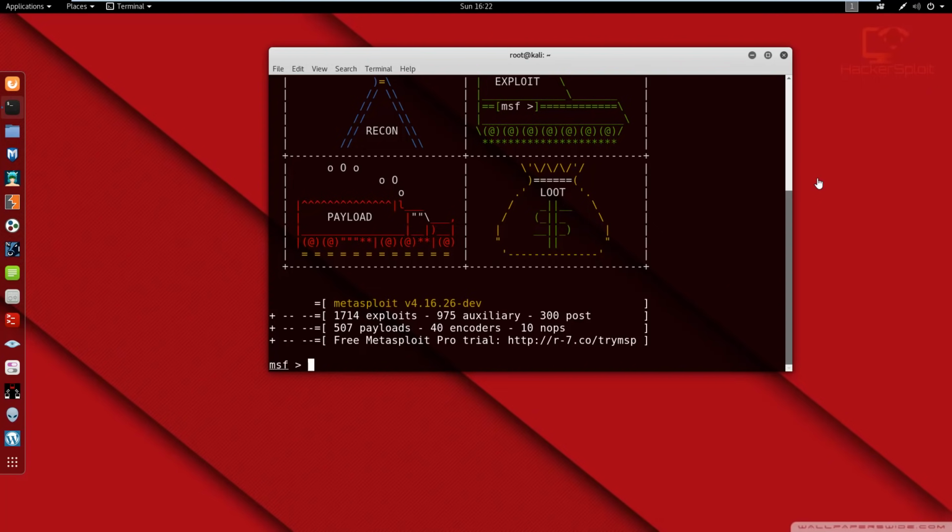Now, using a framework like Metasploit to perform information gathering tends to keep things in a modularized fashion. What I mean is, let's say you're dealing with a target directly. This is a fantastic way of using tools like Nmap, for example, to perform port scanning, which is what we're going to do.